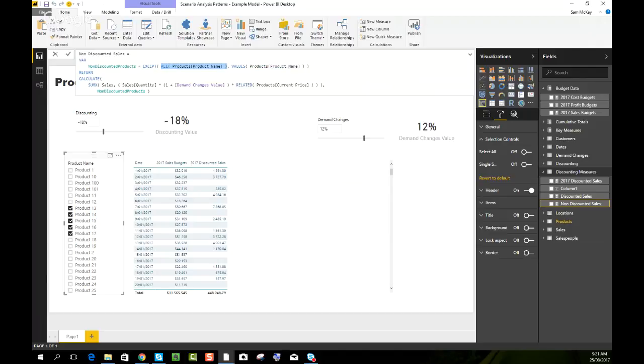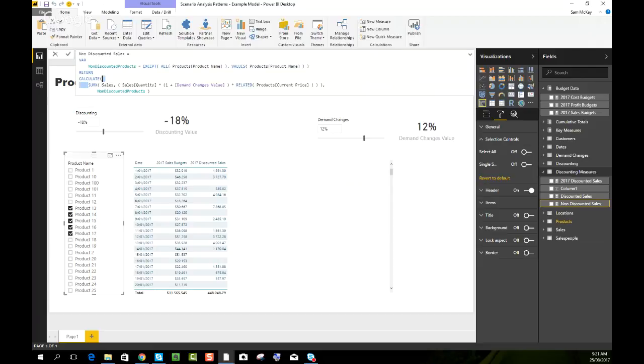So what this all does is it iterates through every single product, regardless of what context we have or what we have selected in here. And it evaluates, well, is it not selected, right? So what this values does is this values creates a table of what we do select, and this all is a table of everything, and then accept retains a table of all the ones that is not selected. So hopefully that makes sense, because there's a little bit to that. But essentially all this accept is doing is creating the table of all of our non-selected products.